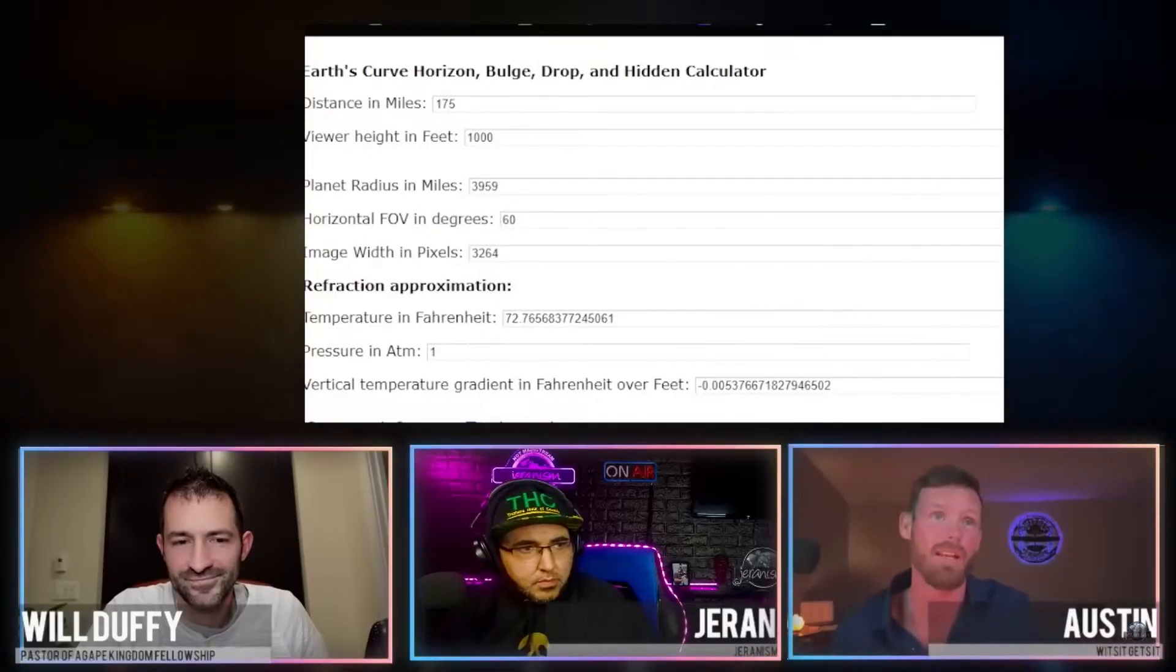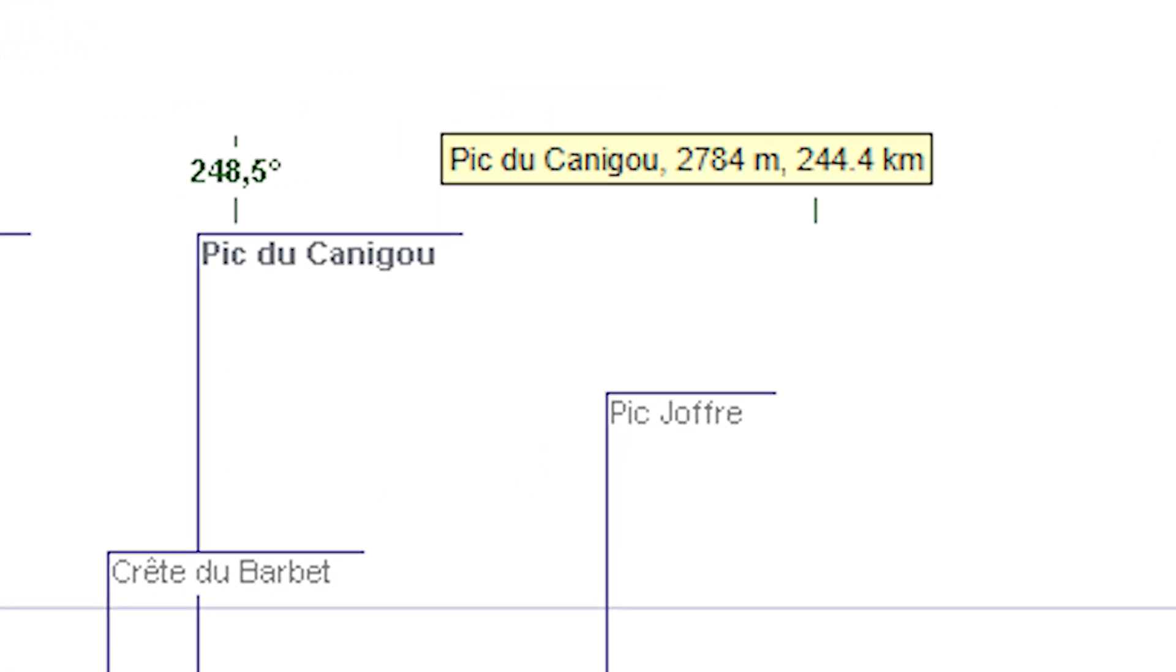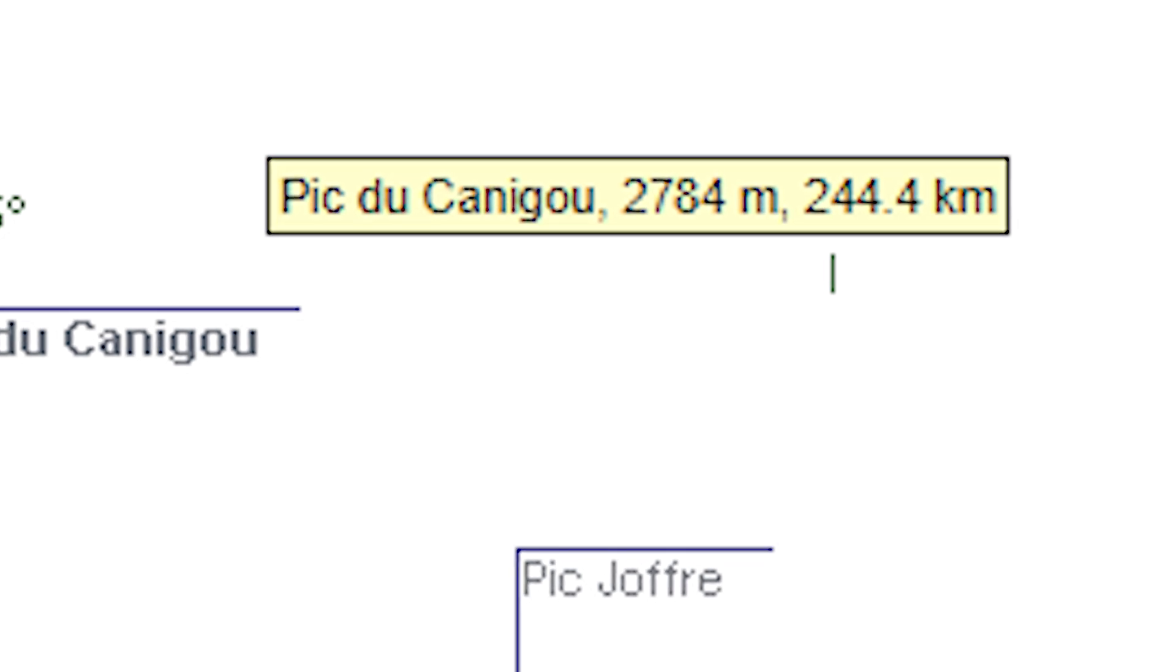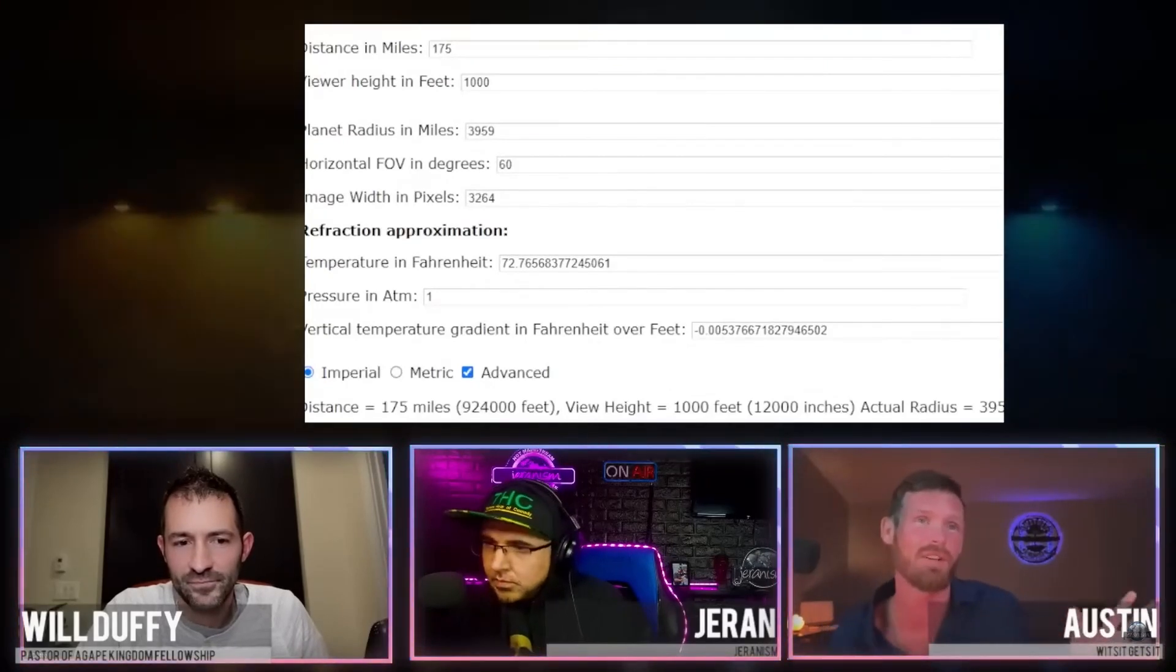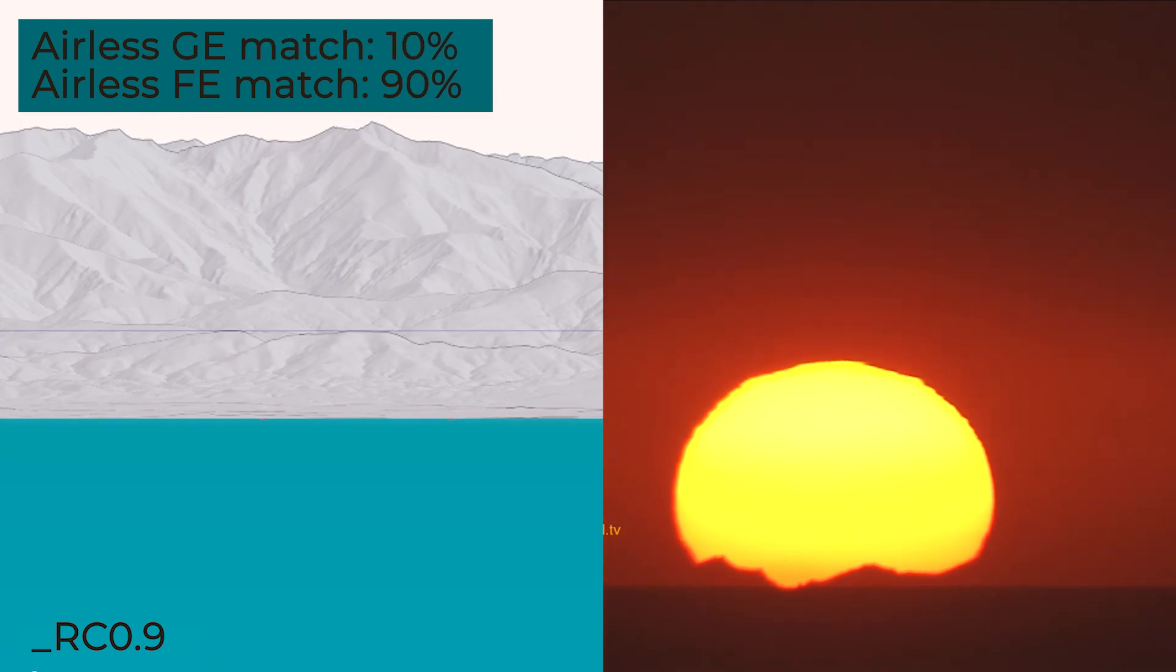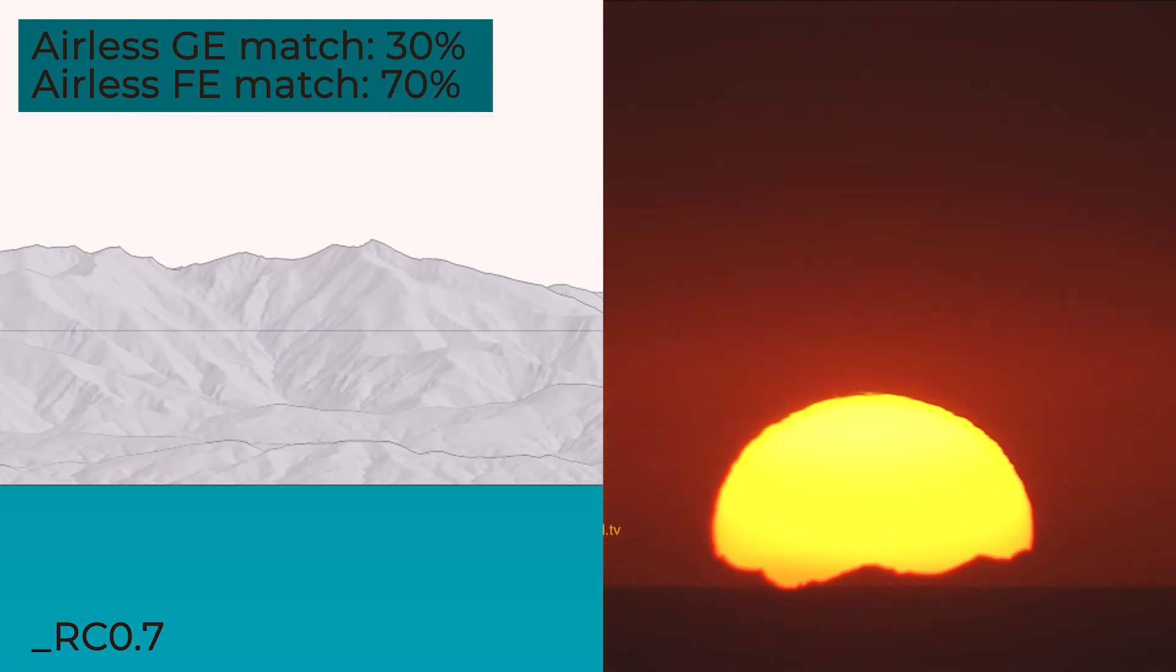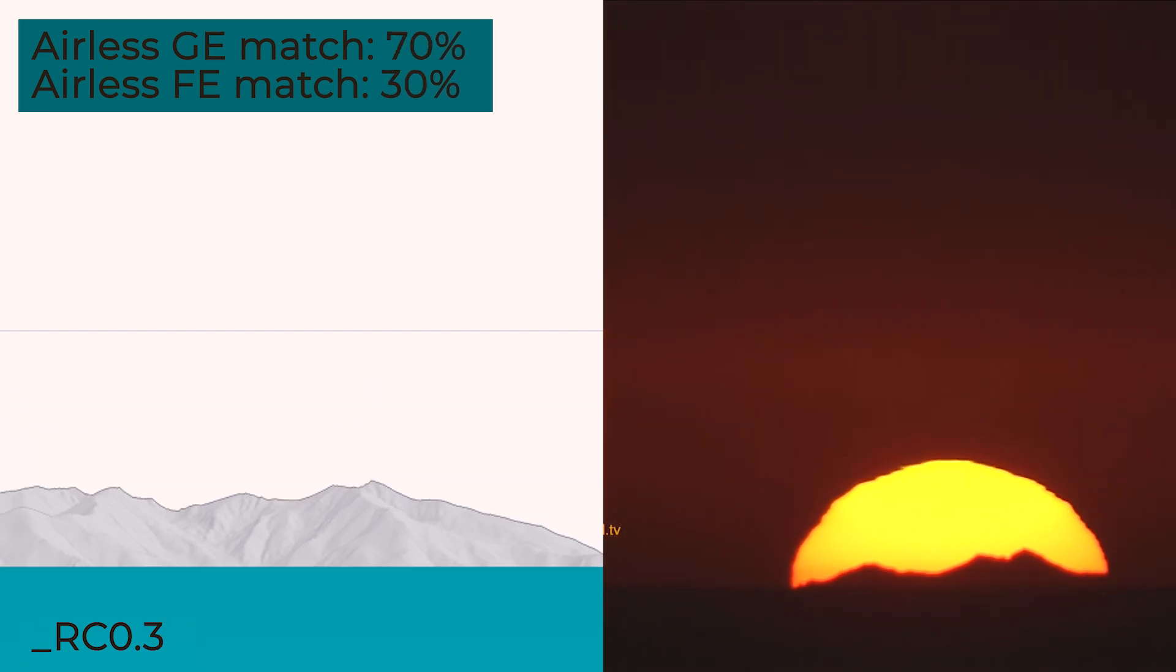So I forgive Jaren for being confused. And I still wonder what Austin and Jaren think of the fact that flat earth needs about five times more refraction and upwards in a very rare and unstable situation. And if I may, I'd like to conclude with Witsit's own words, addressing such a unique and peculiar situation.